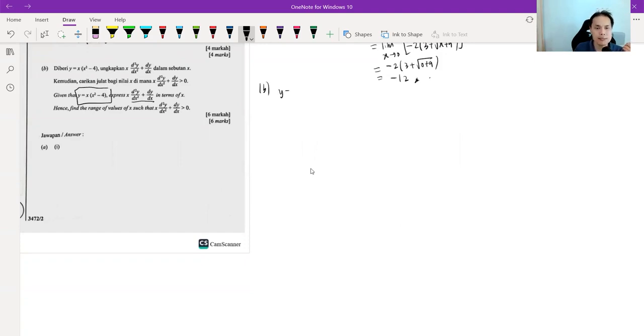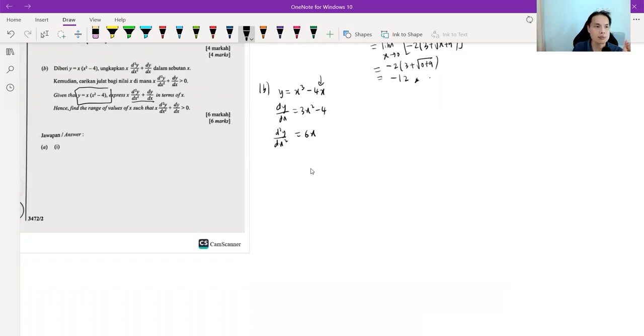Okay, so first of all, let's expand the bracket. This is x power 3 minus 4x. When you differentiate, dy/dx is going to give us 3x squared minus 4. I hope we know how to differentiate quickly by now. Bring the power down, copy x, reduce the power by 1. If you differentiate the linear form, negative 4x, you get minus 4. When you do d2y/dx squared, this will be 6x.